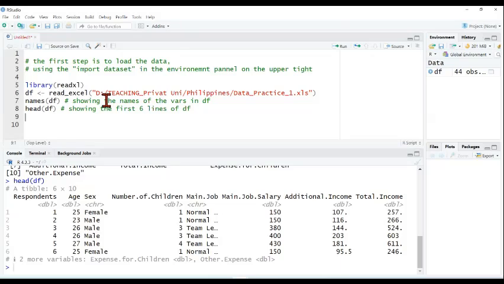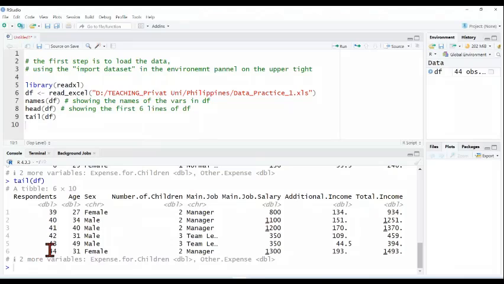To see the tail, the bottom lines, you need to write tail(df). So sample number 44, 43, 42, 41, 40, and 39. So 39, the respondent that we interviewed, has the age of 27 years old, who is female. She has 2 children, and she is now a manager in a company.